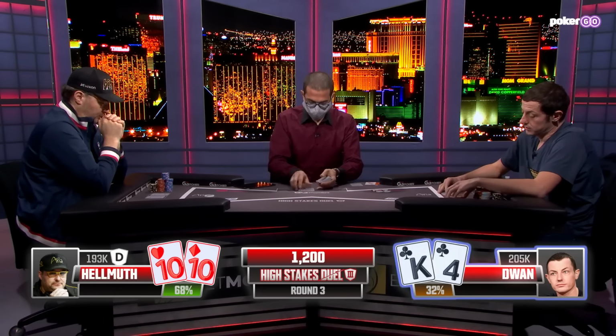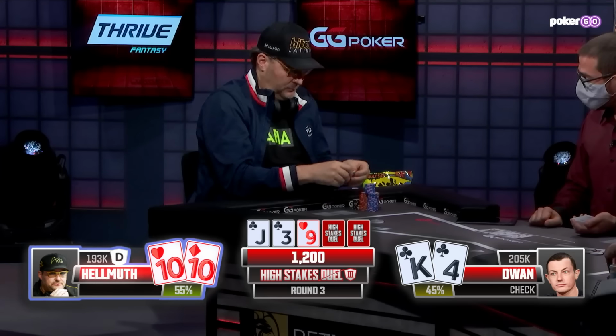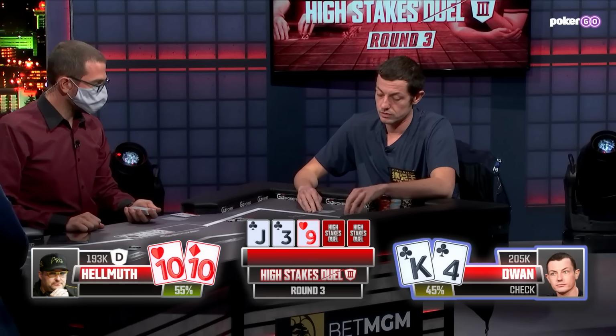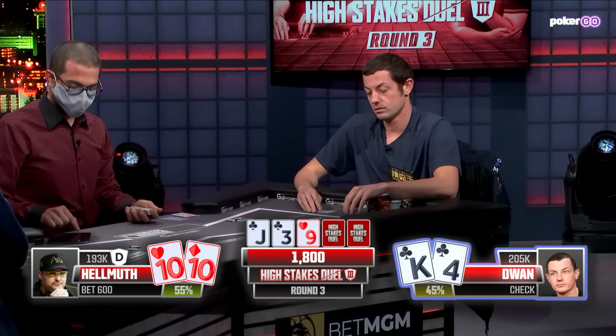And Tom content to check back king 4 suited, which is a pretty strong hand. Especially on a 2-club board where he's got a flush draw. The 10 nestling between the jack and the 9. Second pair effective and probing for 600. Less leading out from Tom this match thus far. I wonder if that's kind of a pre-game decision for him.